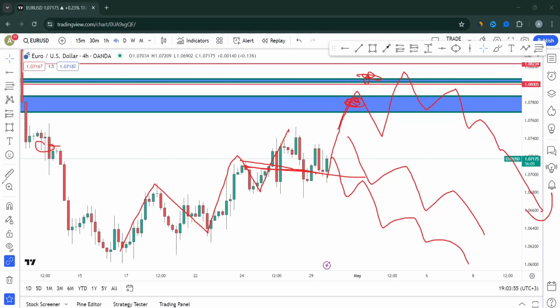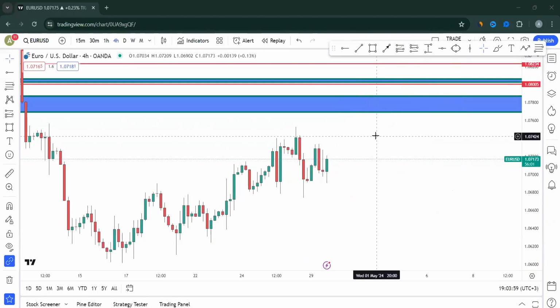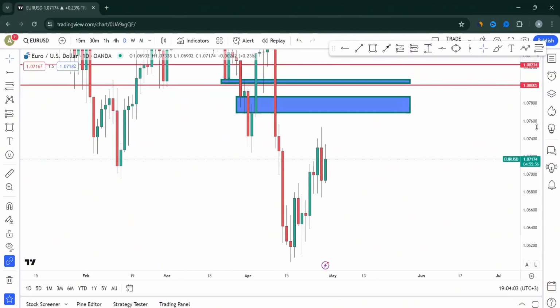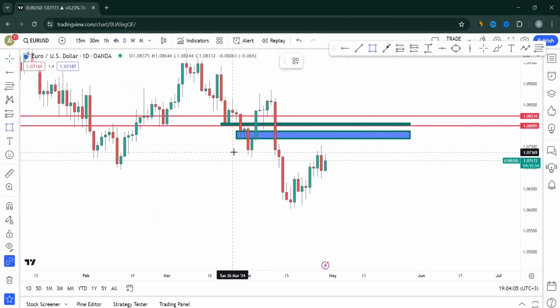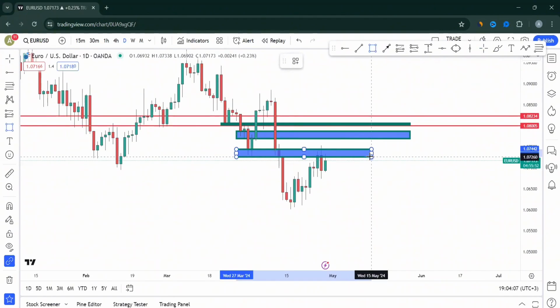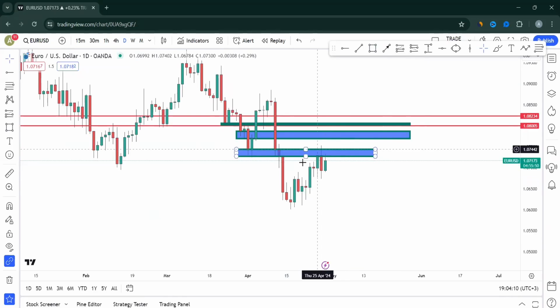So this is how you mark valid highs and valid lows. Are we together? All those levels can be valid, right? Even this one here can be valid, but this one here, this is the previous low that we have marked. You can see the market is reacting, but there's not a change of trend, and we have some virgin areas. Let me call them virgin areas. These levels have not been tested.